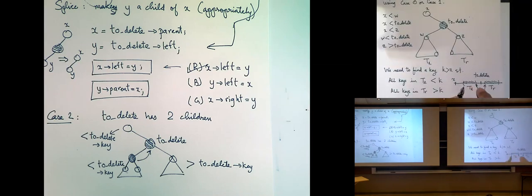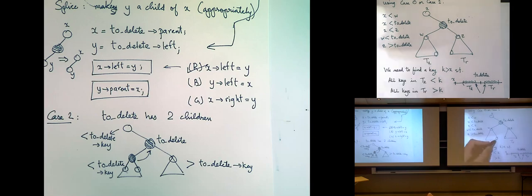Yes, because if you think about a tree, where does the maximum lie? In any subtree, how do you get to the maximum? You just keep going right. If you want the minimum in a tree, you keep going left. So if it's on the right side, we just go left, left, left, and if it's on the left side, we go right, right, right. And you can choose either.